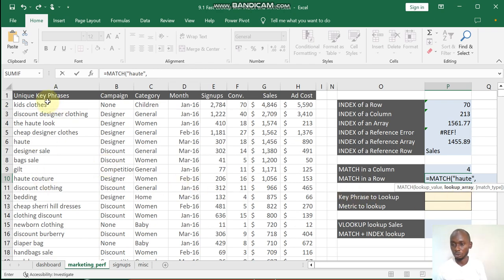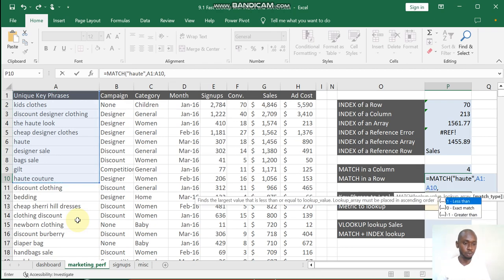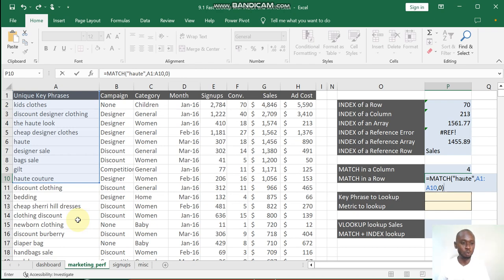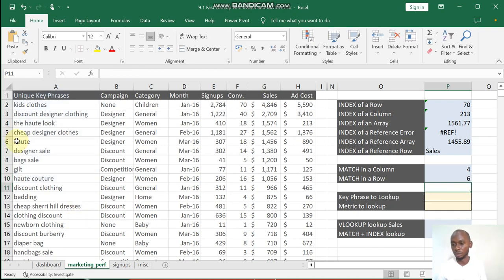Let's assume we are looking for house in this array. Then the next thing is for you to put comma, then it asks for 0 for exact match. Then we write 0 there. Then we close the bracket. You see that it will return the position of house, which is this at position 6. That is why it returned 6.